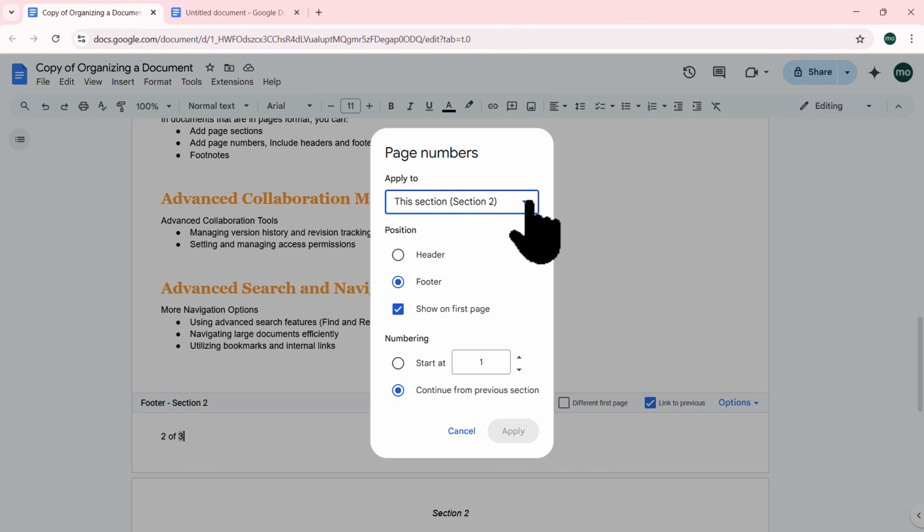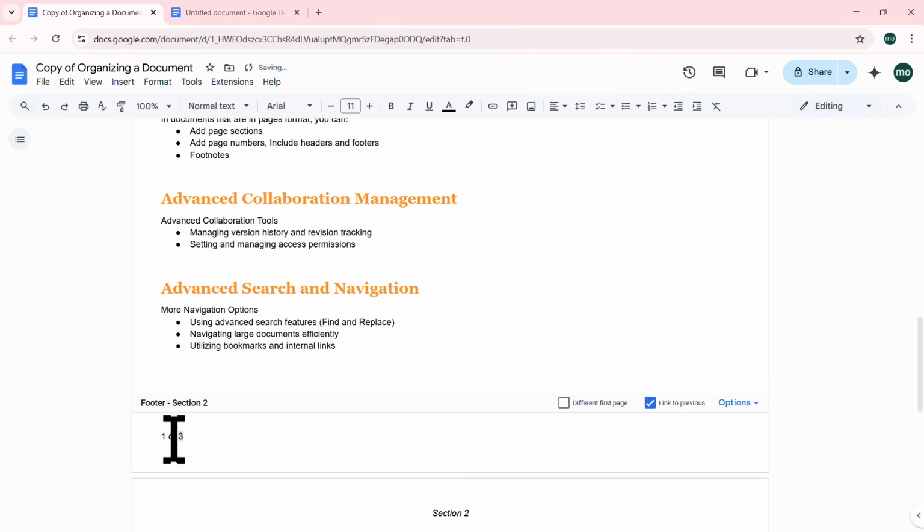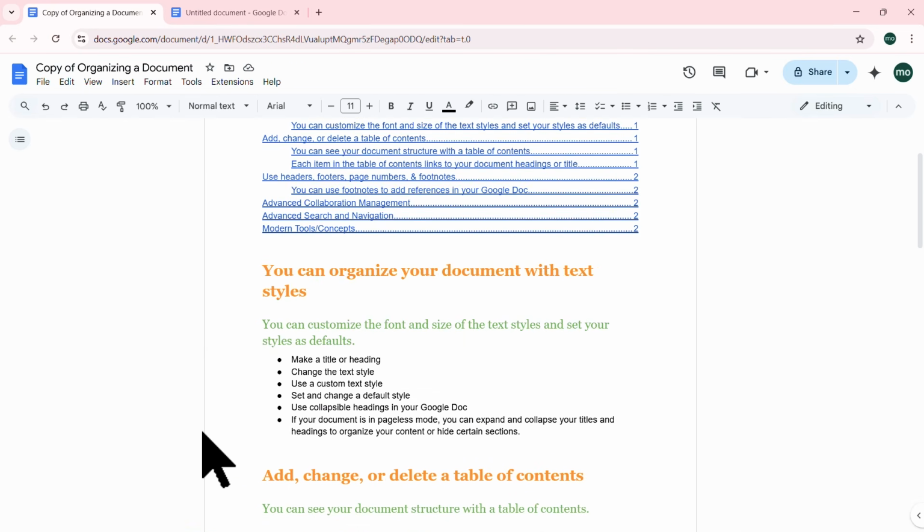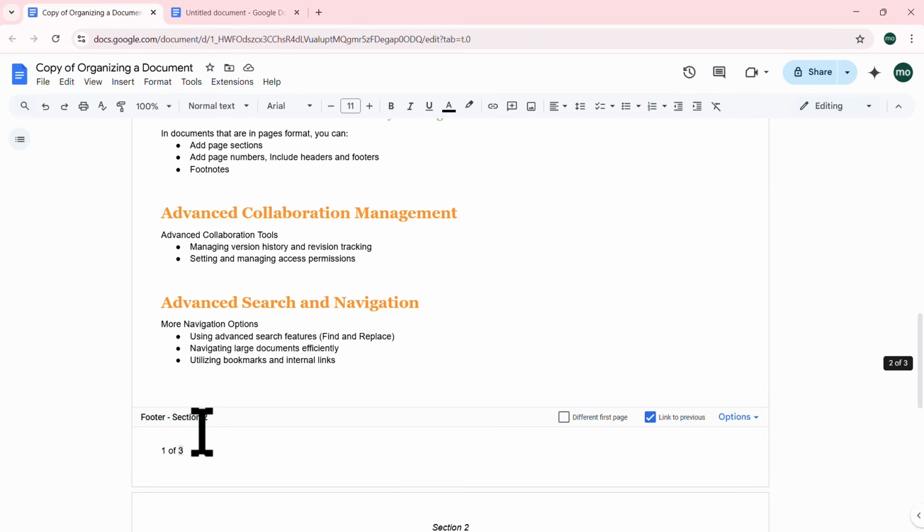So again, here are the sections, not just the entire document, but by section we can specify what we want to show as well. So maybe this is page 1 of section 2. So I can do that. Let's see if I click here. So just for section 2, I'll go ahead and click apply. And this one says page 1 of 3. No, it doesn't make sense. I'll go ahead and undo that. 2 of 3.